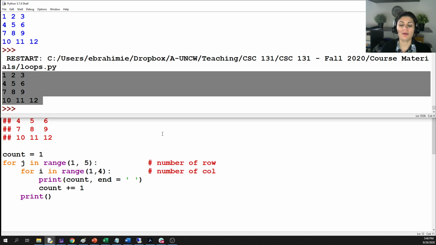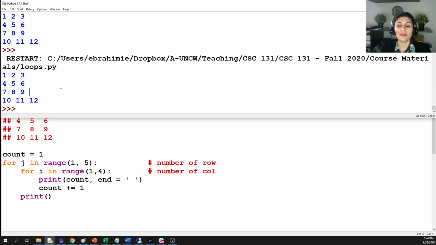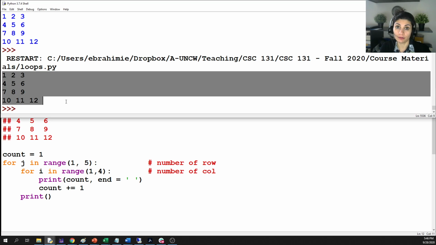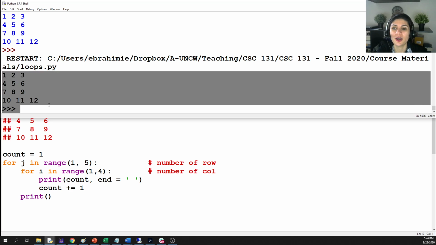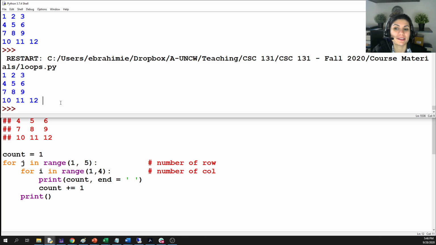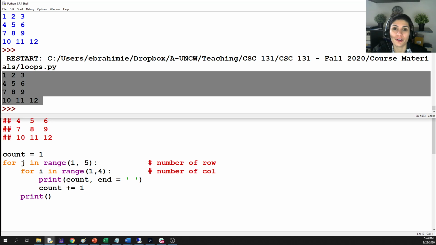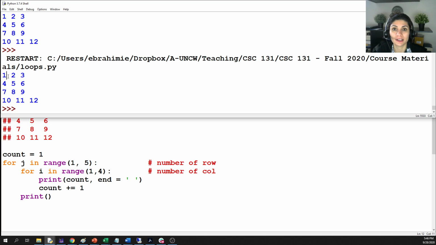All right, so now the solution. Hopefully by now you know how to do it, but if not, that's okay. This is the first time that we are seeing something like this, but you have seen some examples of formatting different things the way you wanted them. In this example, I want to format these numbers in a specific way, for instance, having each number have a specific number of characters allocated to it.